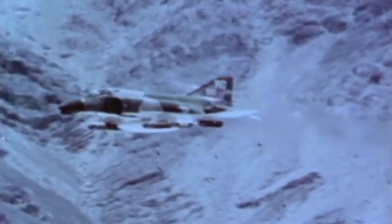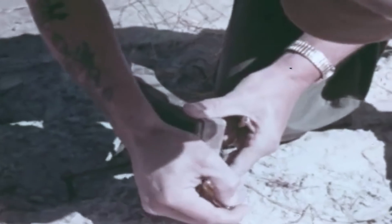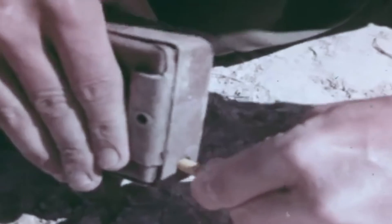In Operation Igloo White, sensors weren't the only item dropped from the sky. To help their acoustic sensors hear movement in the jungle, the military also began dropping acoustic mines — artifacts that made a loud noise when anyone stepped on them. Though they were harmless, it's believed that the military also dropped actual land mines in this operation. Steve Lukosik, deputy director and later director of the Defense Advanced Research Project Agency from 1967 to 1974, said: "They were devilish little mines. They were mines you stepped on. And they had this whole range of what we would now call cluster bombs — except they weren't clustered bombs, they were cluster mines."